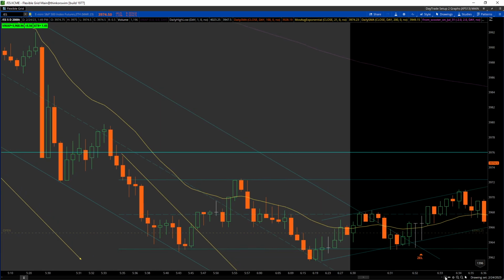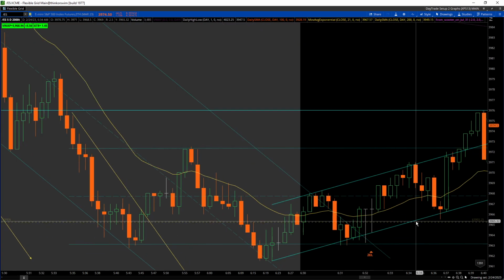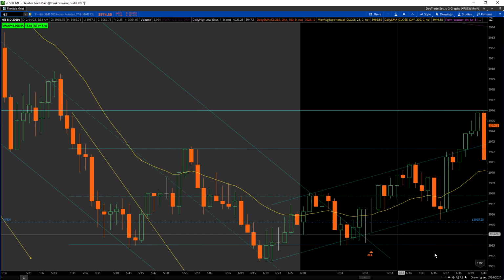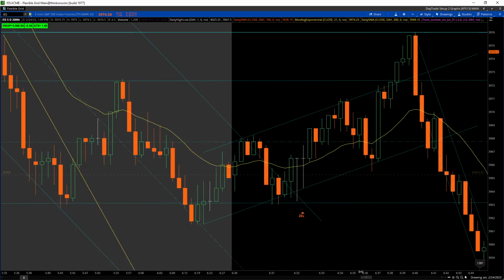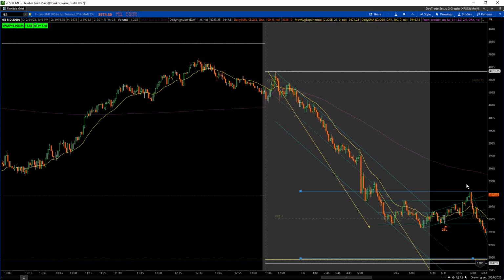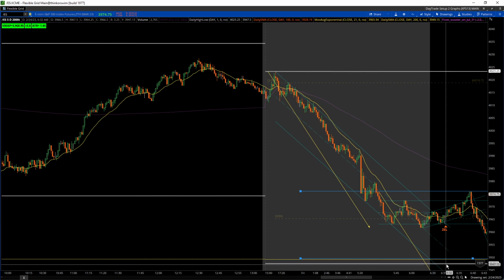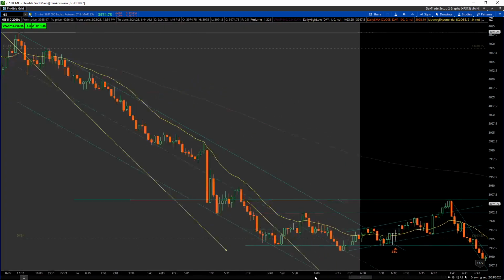Prices continue moving. I don't see any good clean setups that I like. You could argue that this is a second entry long, but this is not the best signal bar. Maybe if it closed a little bit higher, it might have been worth a shot, but I didn't like it. I did draw this ascending trend channel just to see if things are going to move up. Prices continue moving down, and just a reminder that this is my larger trading range that I eventually ended up with. So it'll come into play later, but because it was tighter at the beginning, I don't want to readjust it at this point.